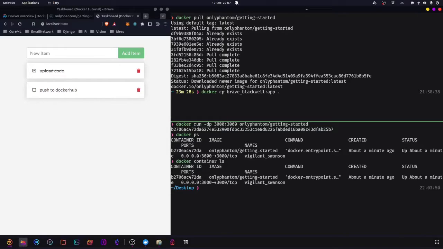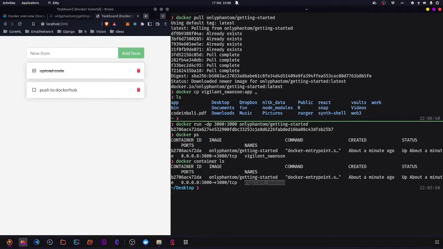And then what do you want to copy? You want to copy whatever code is in here. So the Vigilant Swanson. So I want to copy that. So you take all of this and you say Control C and paste it in here. Just going to delete this part. And then what do you want to copy from there? So I'm going to copy from the app directory, and then where do you want to copy that into? So this is the destination. This is the source, which is from here. And within this container, there is a directory called app, and I want to copy it to this local directory, right? So I'm going to just go ahead and say that, and now it's done.